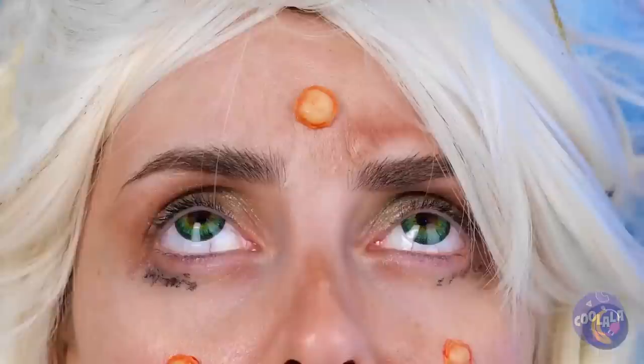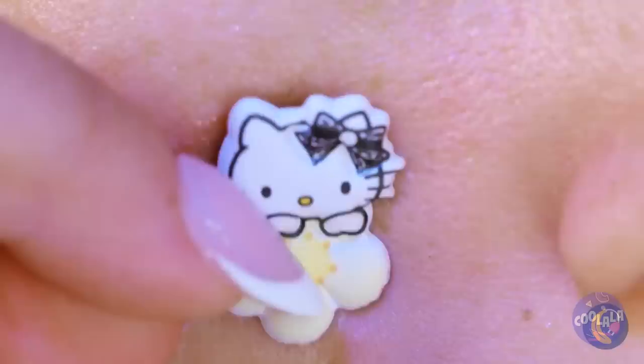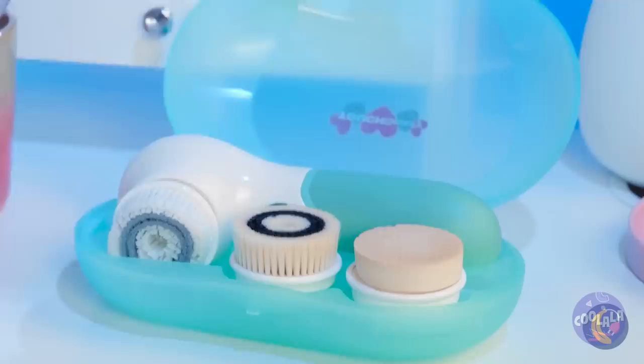She's got just the thing for those zits. Actually, she is just the thing for zits. And look, the gunk peels right off. Cool. Now it's time for some foundation. This gadget should help. Cool.